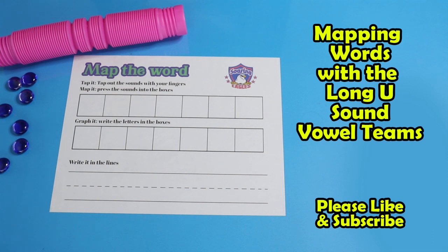The next word is blue. Blue. This is not like the color blue. This is like I had a stuffy nose and I blew my nose on a tissue. Or I blew up a balloon. Blue.